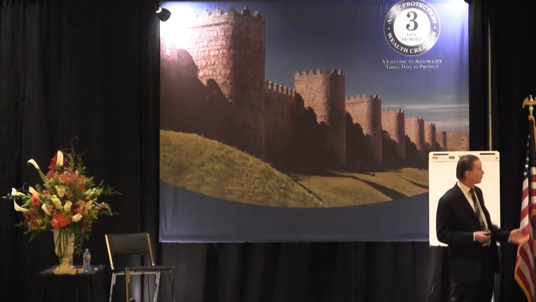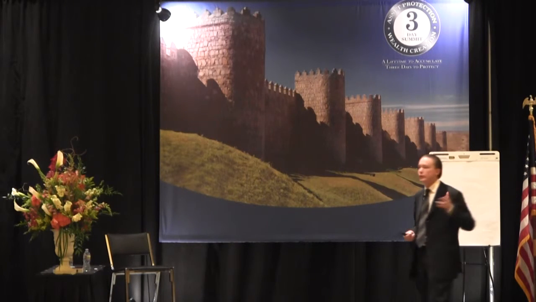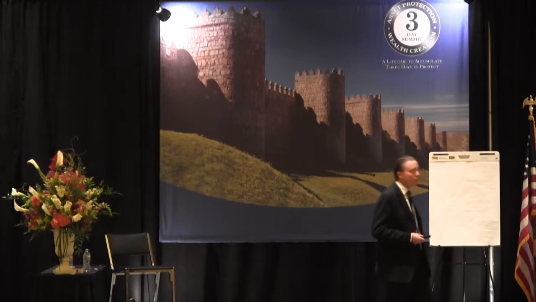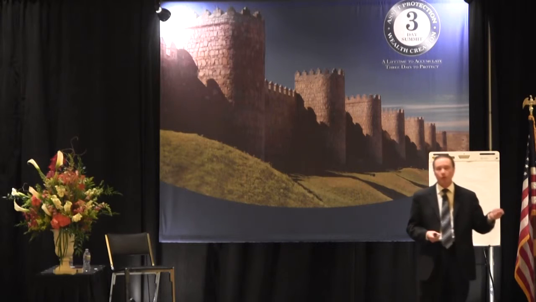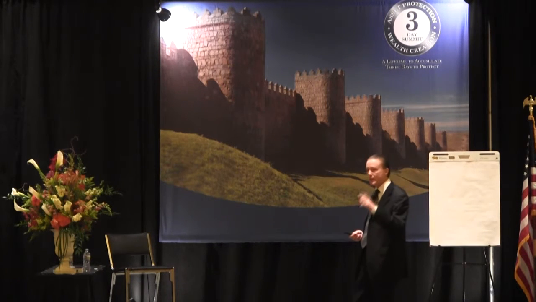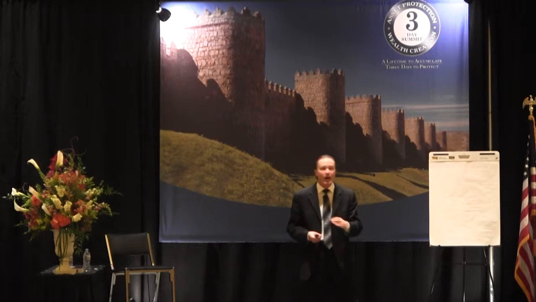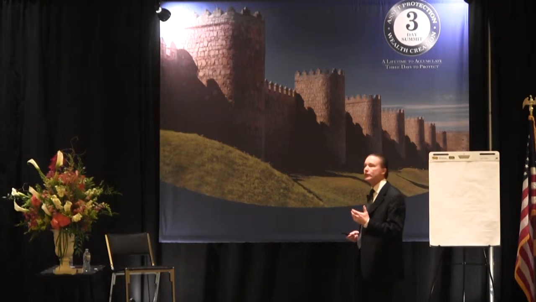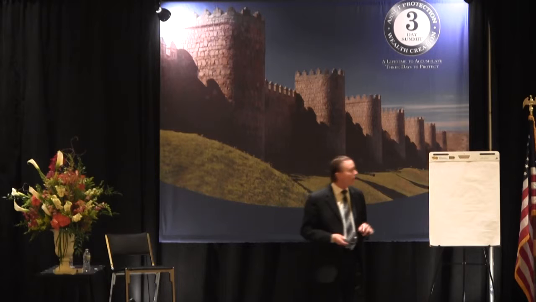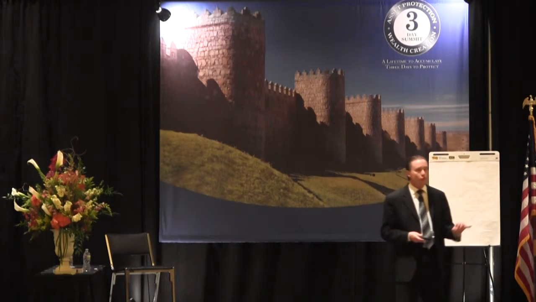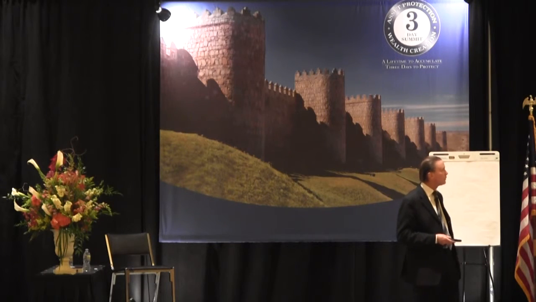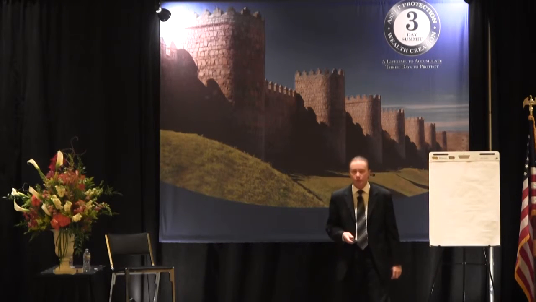So the left side is crystal clear except for this adjusted basis. What does that mean? And so there we go to the right side. And we look at what we paid when we bought the property. So we want to go back to the HUD-1. Or if it's a stock, go back to the brokerage statement that shows the buy. Add to it any purchase expenses, maybe a commission in stock, any of the buyer's expenses in real estate. Put all that together, add in the capital improvements, which is only for real estate. It's not going to apply to stocks or bonds or what have you. Subtract depreciation, and we get our adjusted basis.